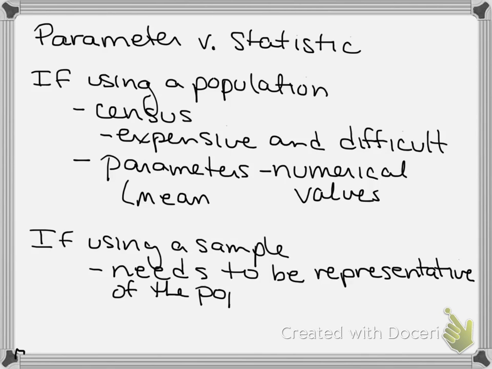But you want to make sure you get your sample so that you have a better idea of the true values and the true inferences that you can make from your survey. So any of those values that you find from using the sample is called a statistic. That's the basics of what a parameter is and what a statistic is. Parameter means it came from a population. A statistic came from a sample.